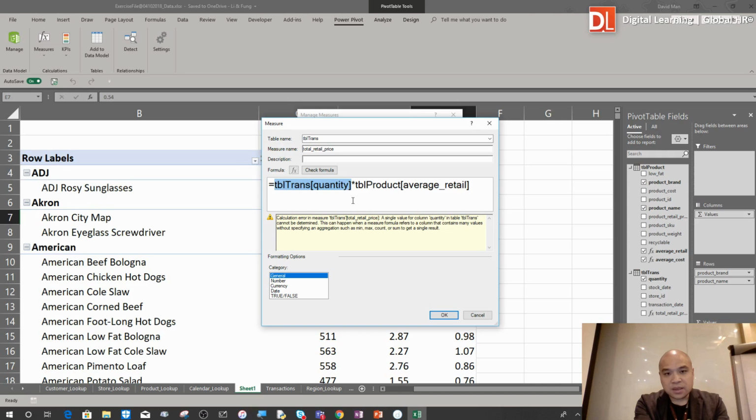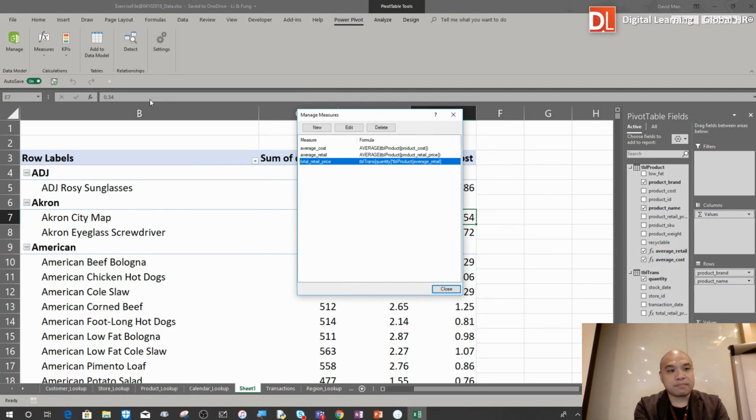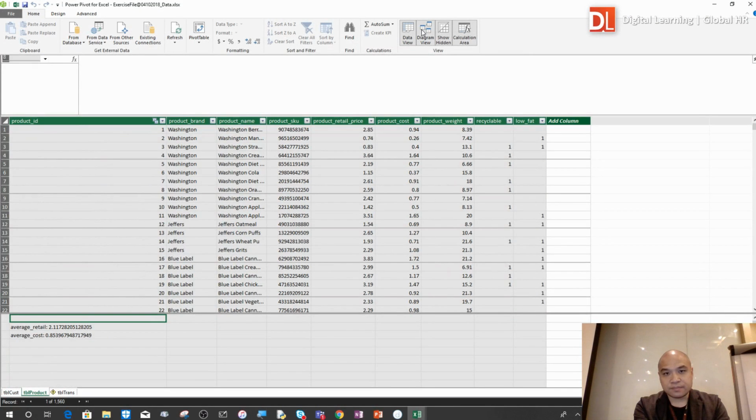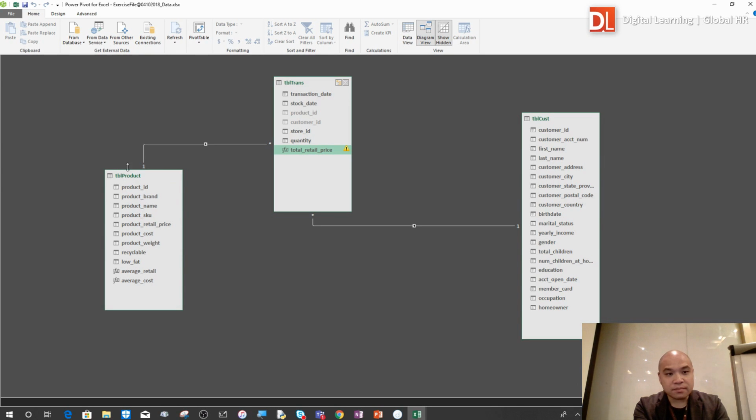That is because if we link like this, as I mentioned before, the relationship between the product and the transaction is that one product is mapped to many transactions. Just like this, one product mapped to many transactions. However, the problem is, one product is mapped to many transactions.